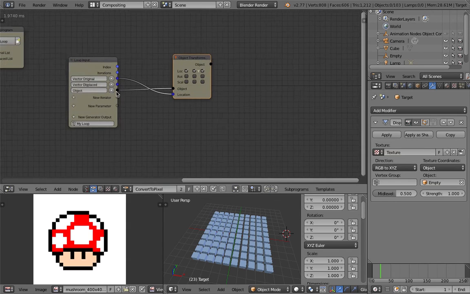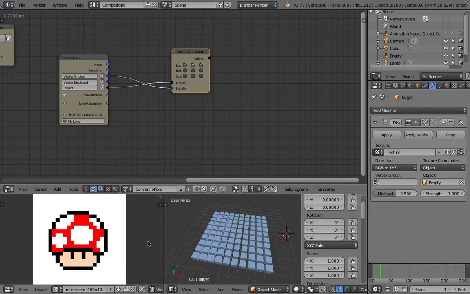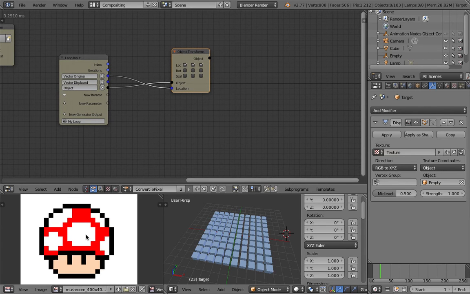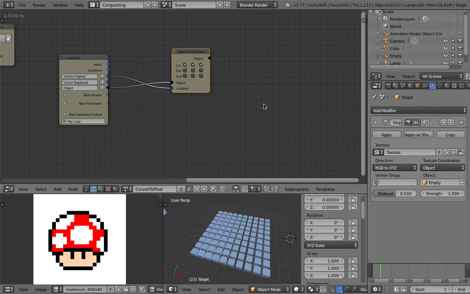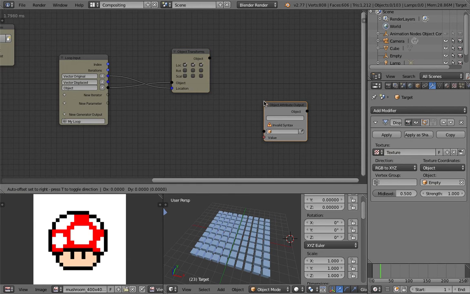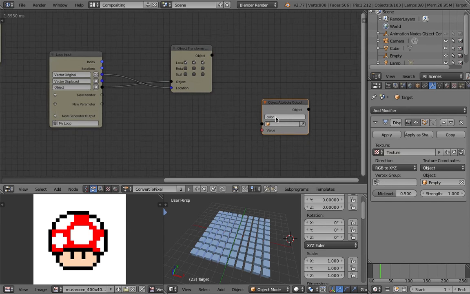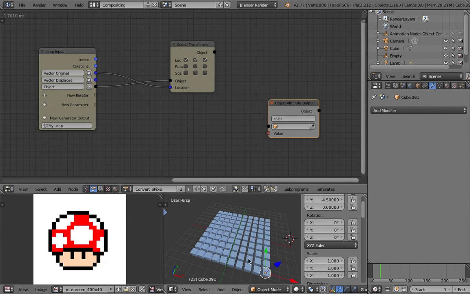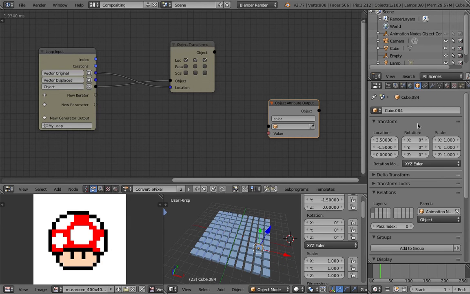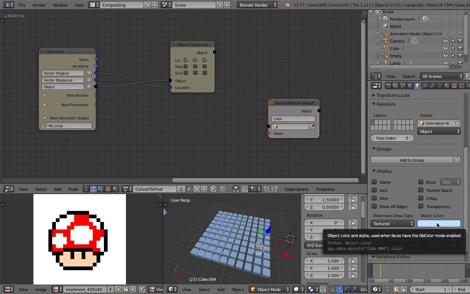And so we have our vector displays. We're going to use that value and turn it back into color, just like this guy. Of course, we already know we can just use the object attribute output, and we're going to be modifying the color attribute of each object here, which is that one, object color.